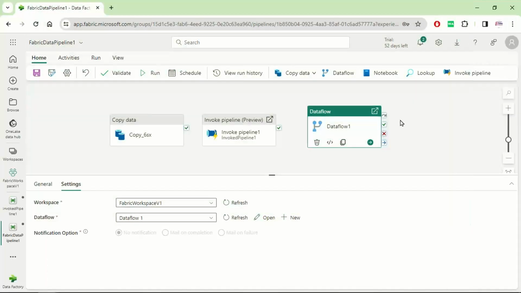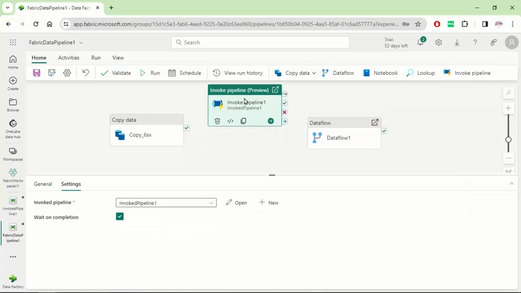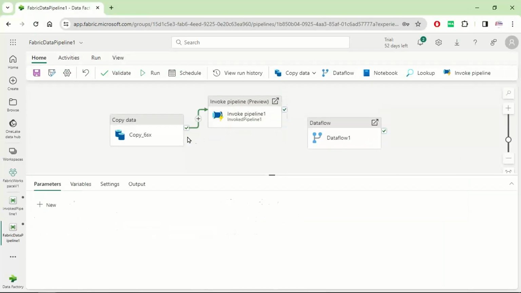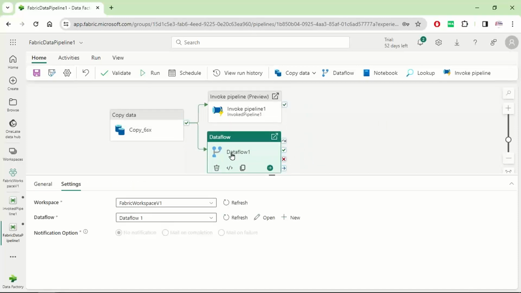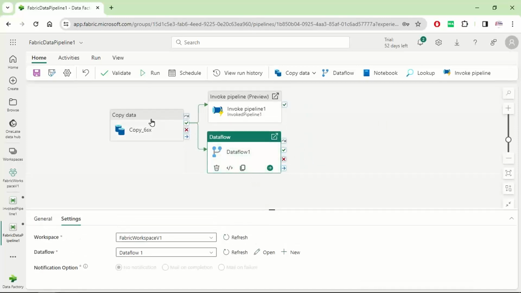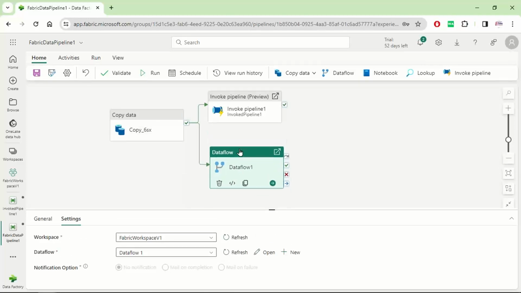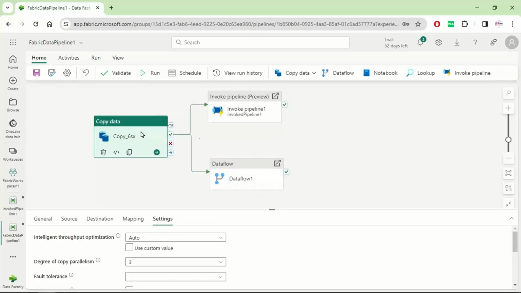Okay, next. Here, our requirement, you would like to connect like this, something like this. You would like to perform one initial load first, then call a different pipeline to perform one type of incremental loads and another data flow for aggregated data load, something like this.